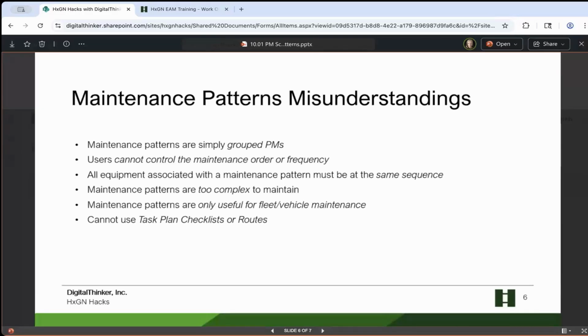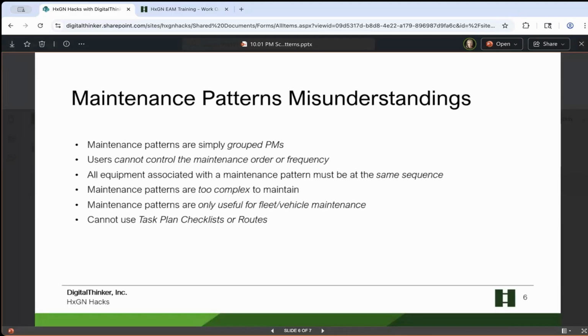It helps to support those alternating schedules and reduce duplication. You can control the maintenance order and frequency, so you can have equipment at different sequences in the pattern. Another misunderstanding is that all equipment associated with a maintenance pattern must be in the same sequence. That's not true. Okay, that's a misunderstanding.